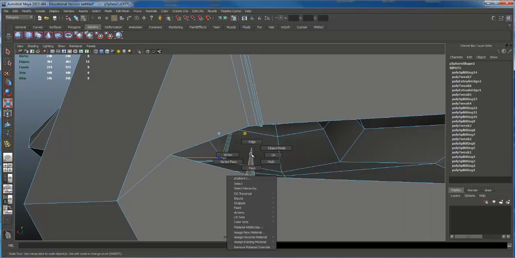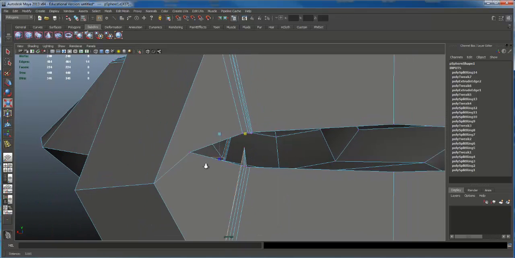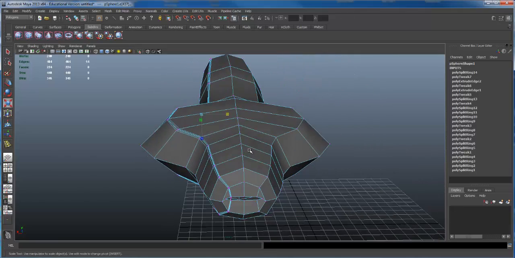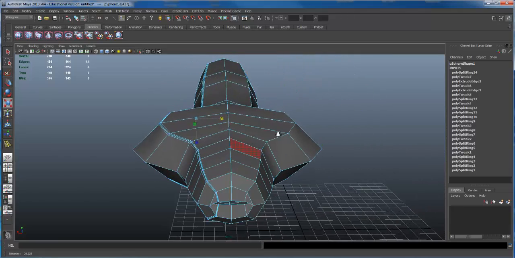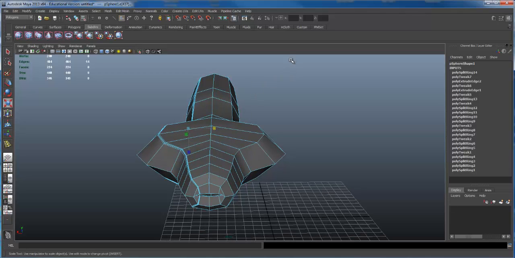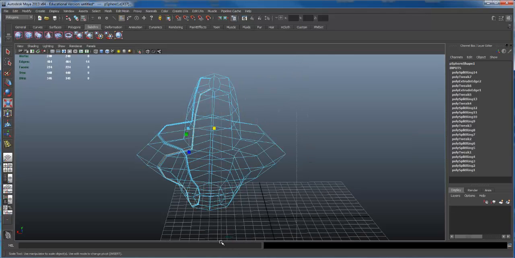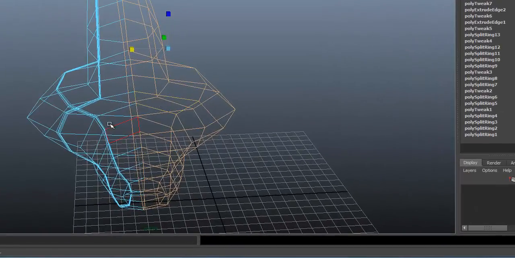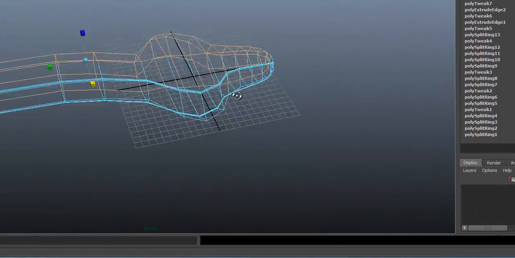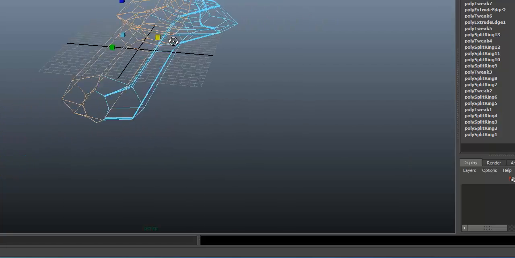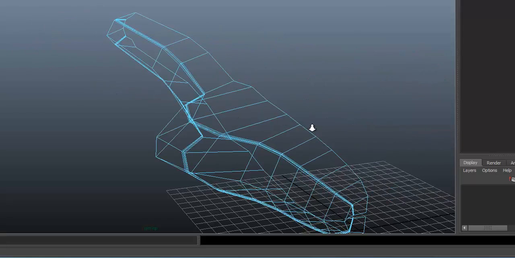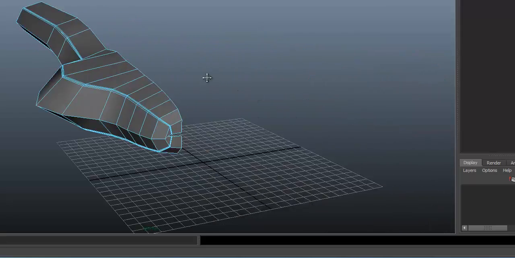Okay. Now I can go to vertices. And what I'm going to do is go ahead and delete the other half of my model now. I don't need that. So here I'm going to click on faces. I'm going to come in here, line up, go to see-through mode. I'm going to select all this other half right here. See that? Okay. And I always like to spin it to the other side and make sure there's something I haven't selected by accident. I'm going to hit delete. See what I have right now? I have one side of my model.